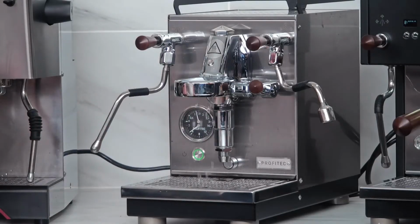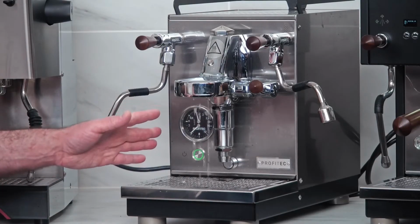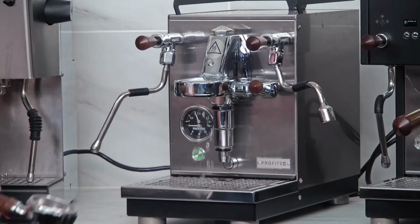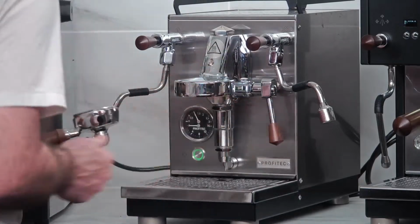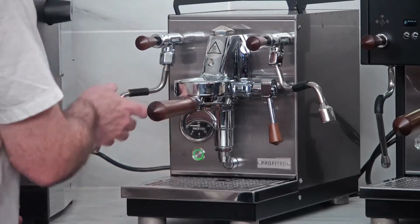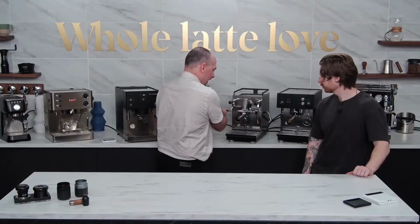we're going to see a much gentler soaking phase, right? But that is the pump still running at full pressure during this extraction. So it is a little bit different. It's just simply the pump running. Now, that's if you want to have pre-infusion turned on.